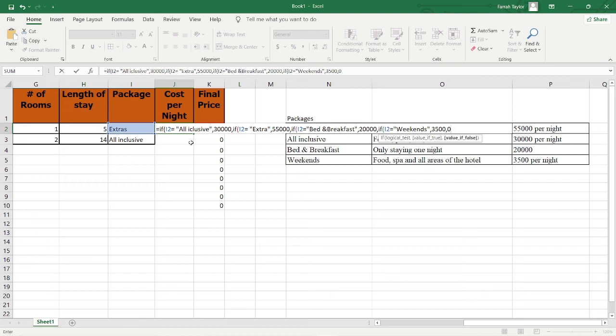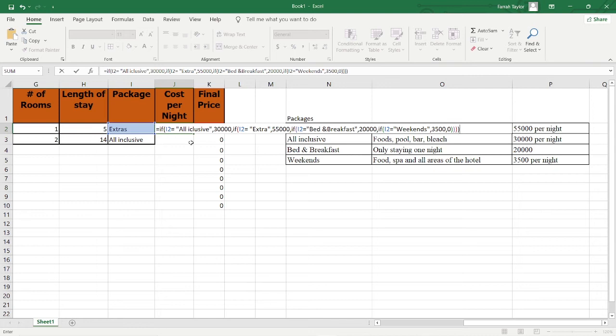Okay. Now what we have to do next is close our brackets. You have to ensure that you have the same amount of closing brackets as open brackets. If you don't have the same amount, you can cause an error. So I'm going to put 1, 2, 3, and 4. So we have 4 closing brackets, and then that's it.